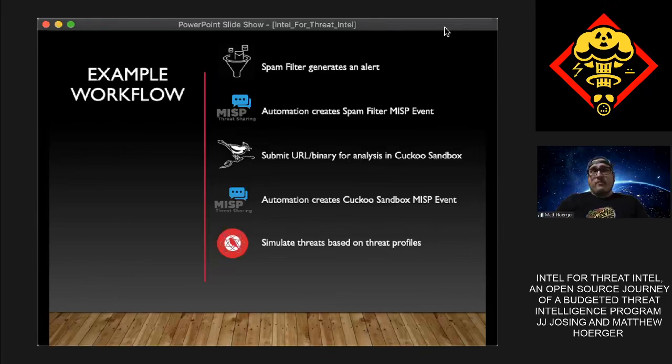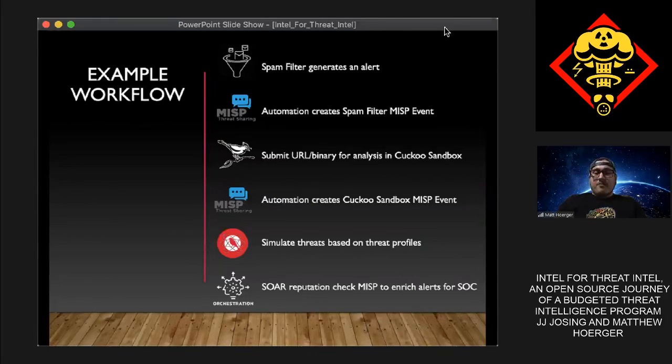And if they don't, then we can definitely shift our focus to making it better, getting better detections, better preventions, things like that. One of the last things that we didn't mention was a SOAR tool. We don't use an open source SOAR tool. That's why we kept it out of the talk.